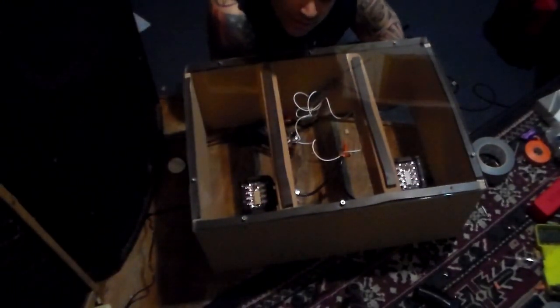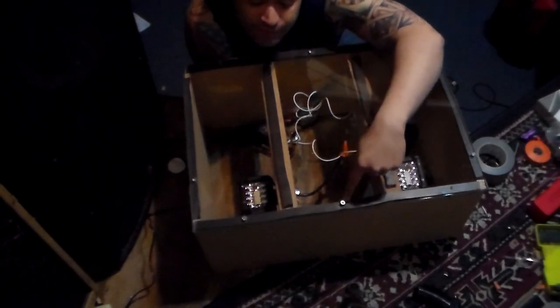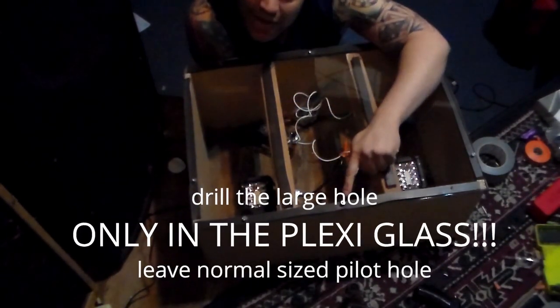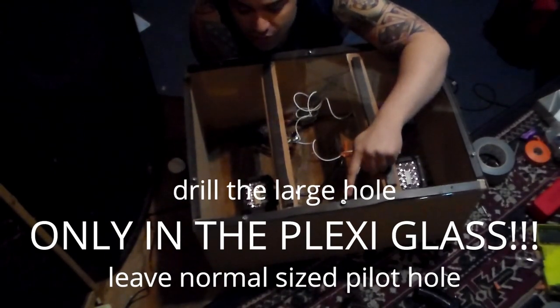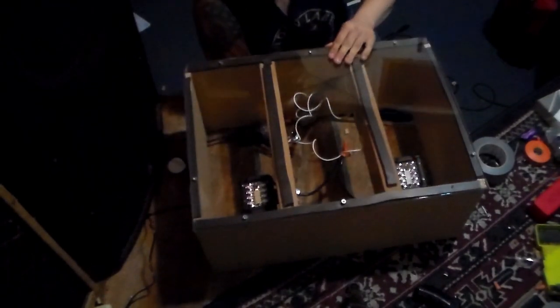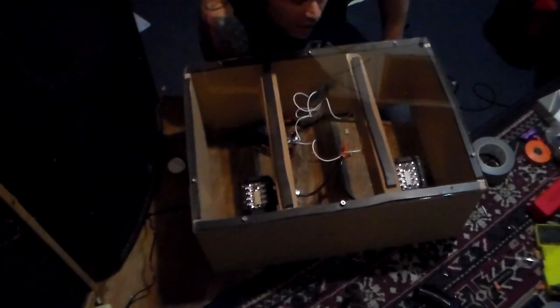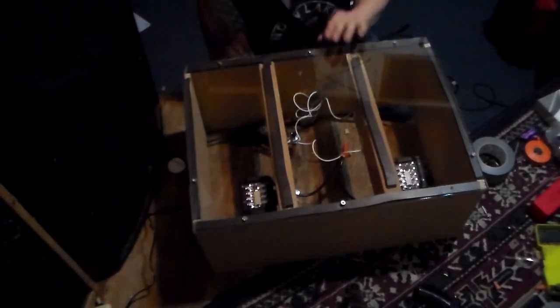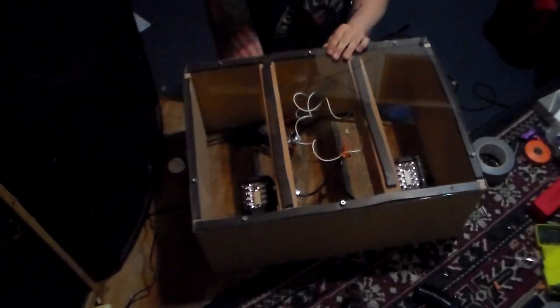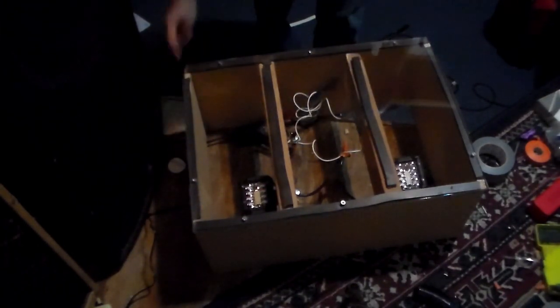The camera died, but basically I put the plexiglass on top, measured the holes, and drilled them out larger than the screw itself. With the foam rubber insulation, the plexiglass isn't going to rattle, move around, fall off, or let anything get caught under it. It makes a nice little seal. However, with the momentary switch in the middle, there's enough play in the screws so when you jump on it, the switch activates.